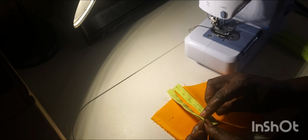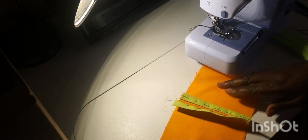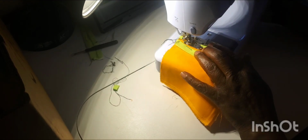So after tucking, basting or pinning, you can now stitch on your bias and you stitch close to the edge, ensuring that... so after tucking, you edge stitch. Edge stitch close to the edge.